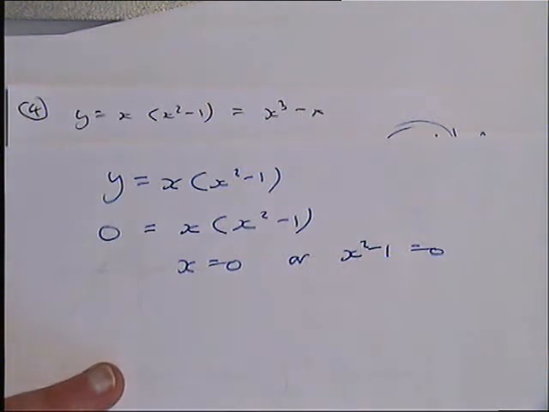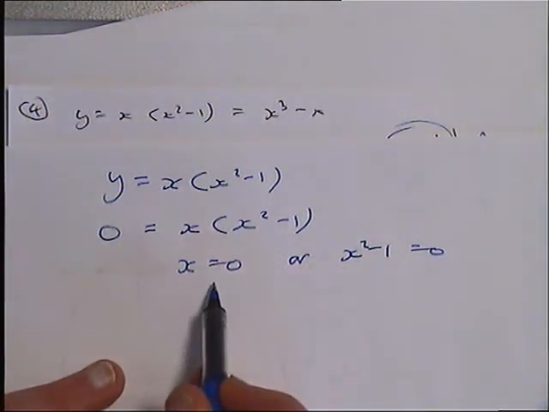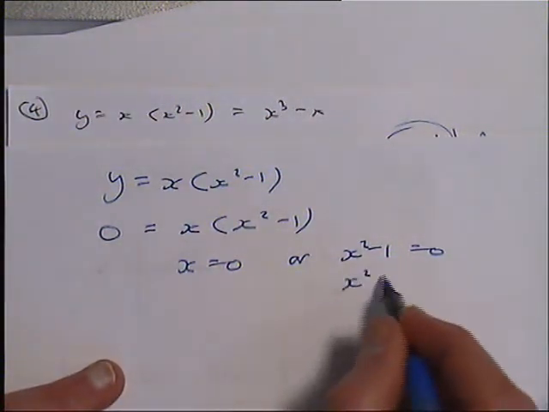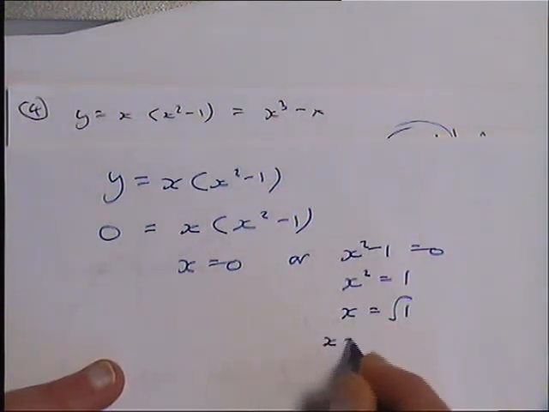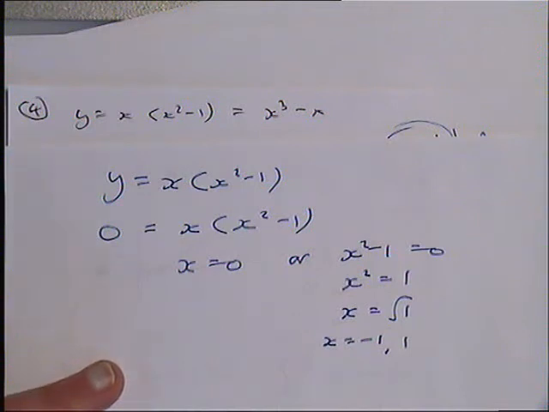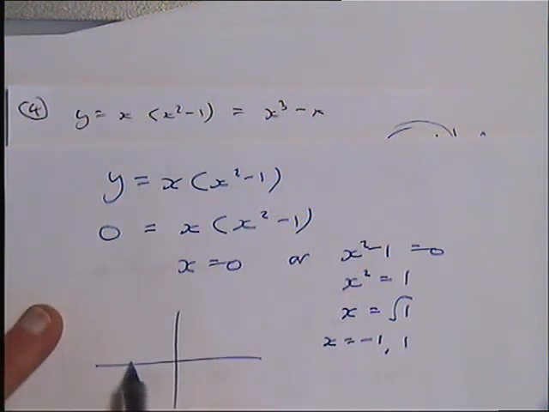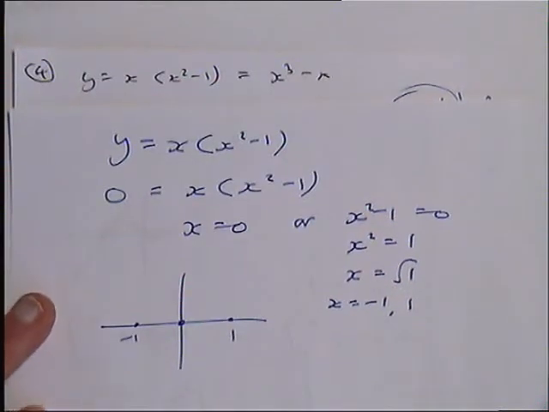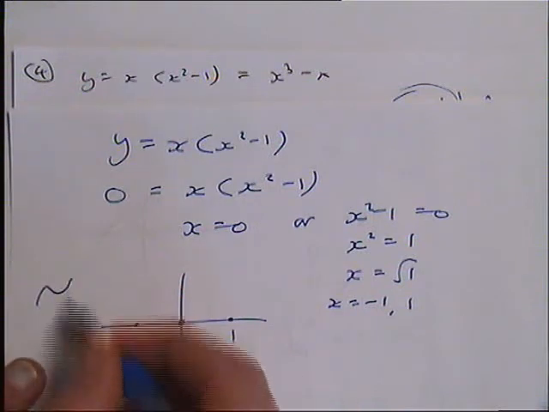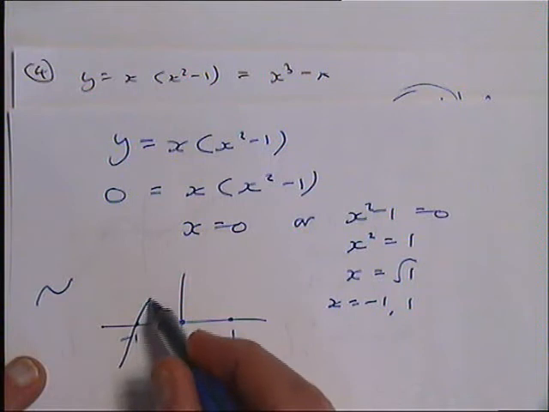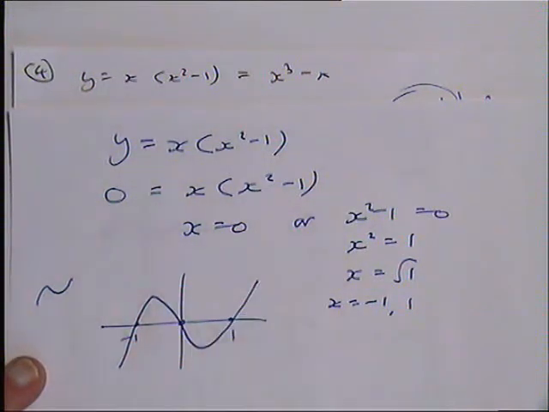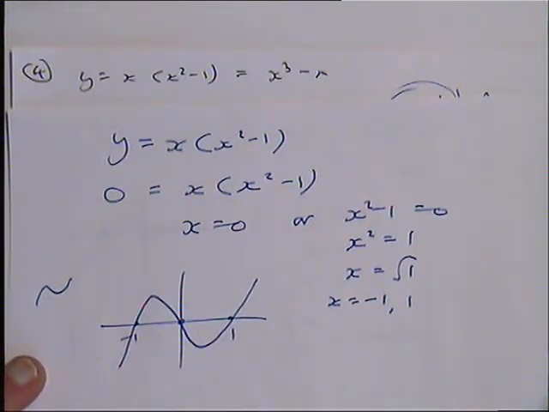has to equal 0. So we have here x equals 0, or over here that means x squared would equal 1, so x would equal the square root of 1, which is where x is minus 1 and plus 1 comes from. So those are the points it's going to cut the x-axis, at minus 1, at 0 and at 1. And because you know it's a cubic which is that way round, because it's a positive amount of x cubes, you can just go up there and then down and then up again. So you can get your sketch looking like that.